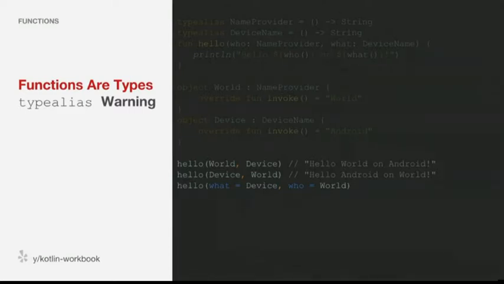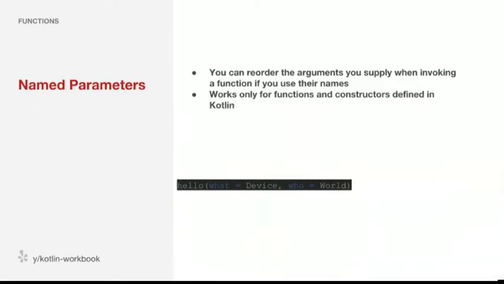So those can be really handy. If you've used Python before, this will seem very familiar to you. It's the exact same idea. The other thing, this allows you to call these out of order. So one thing to keep in mind here is that if you are not using named parameters for anything, then everything before that will be in the order in which the parameters are declared. And then once you start using named parameters, you need to use named parameters for the rest of the parameters that you're passing in. Otherwise, the compiler will be like, I don't really know what the order should be happening here.